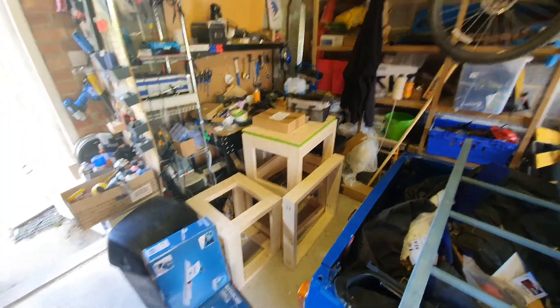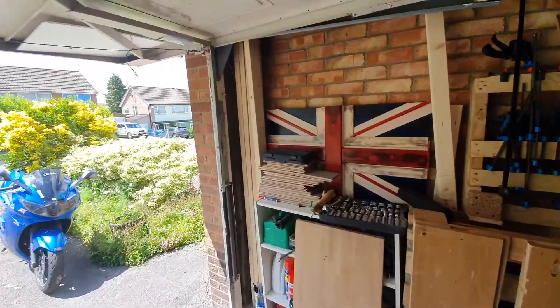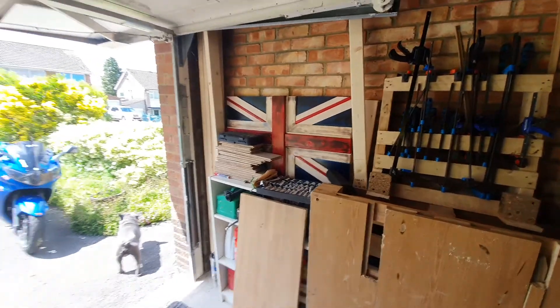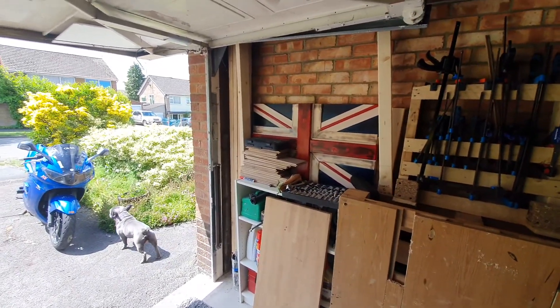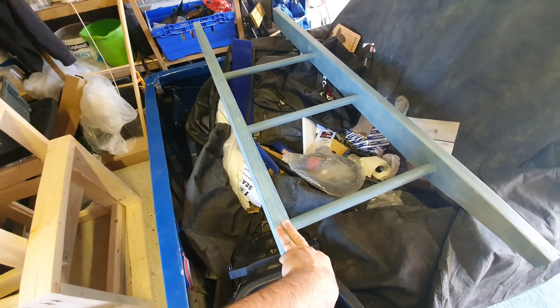We're going to have a massive tidy up because at the moment it is a real pigsty and everything's disorganised. The cost of wood and lumber at the moment means the woodworking is taking a bit of a backseat — just because by the time I've paid for the wood and built anything, woodworking is on a backseat.